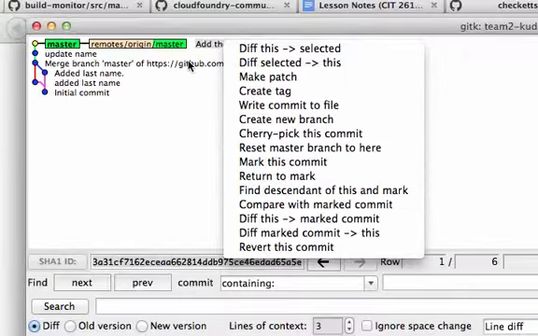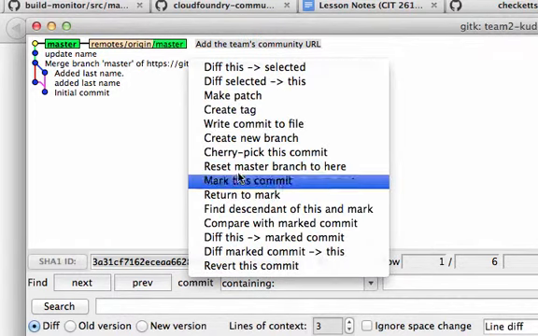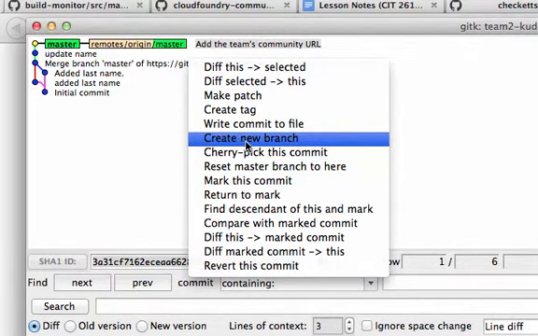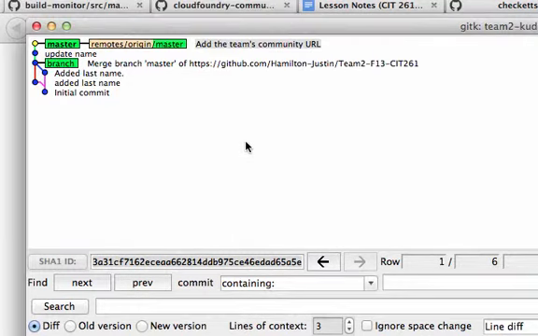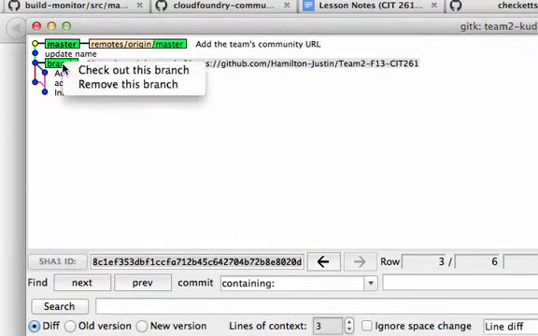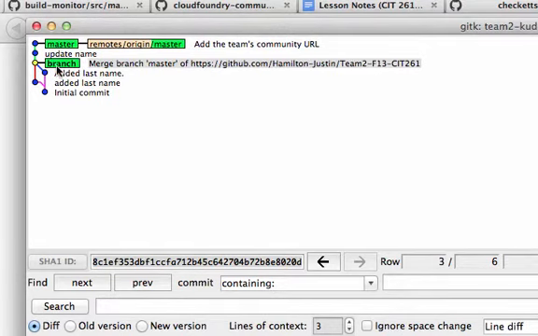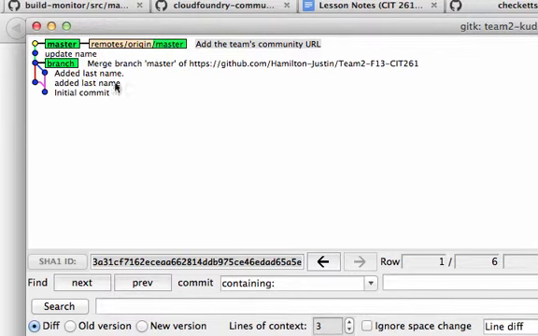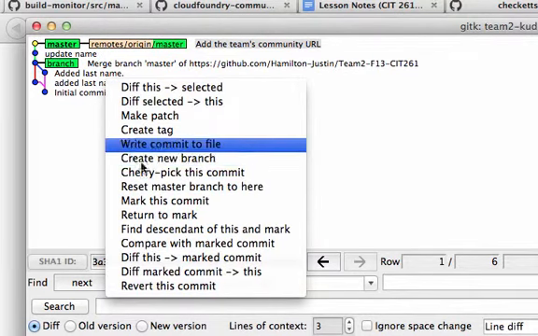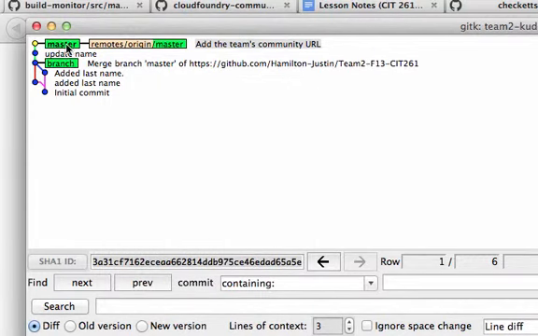It also gives you a way that you can go and create a branch from within this UI. So branch. So here you can see I now have a new branch, and I can go and check out that branch and jump over to it and see how it's folder there, or I can go back to the other branch I was on. So it gives you a way to look at the history and interact with it, and cherry pick stuff. So that gives us a really easy way to get up to speed with that. I also remove branches from in here.